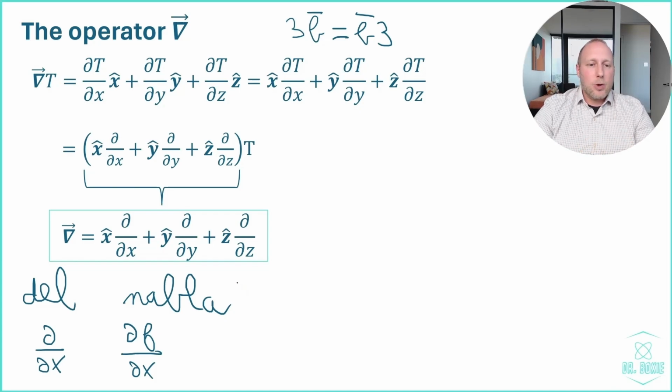So because of that, it's known as an operator, and it only gets meaning once it operates on a field, on a scalar field. Now, notice also that we write it as the del operator with a T behind it, so it looks as if it was a multiplication of a vector with a scalar, but it's not actually a multiplication. We use the notation of multiplication, but it is actually an application of the operator on the field.